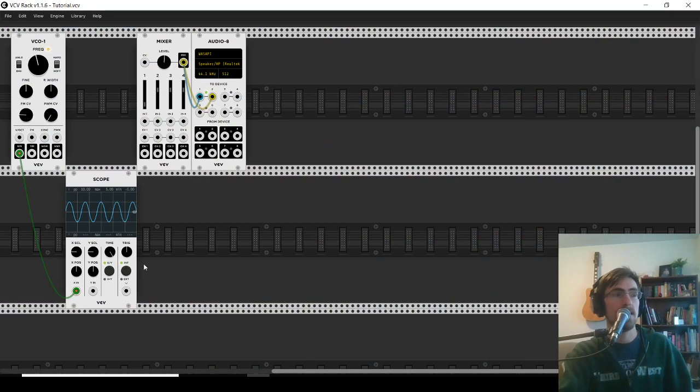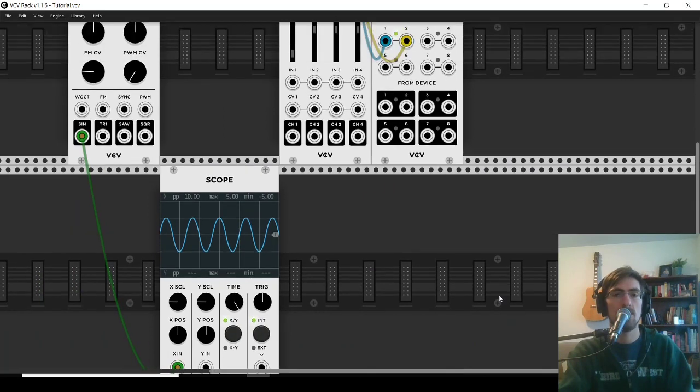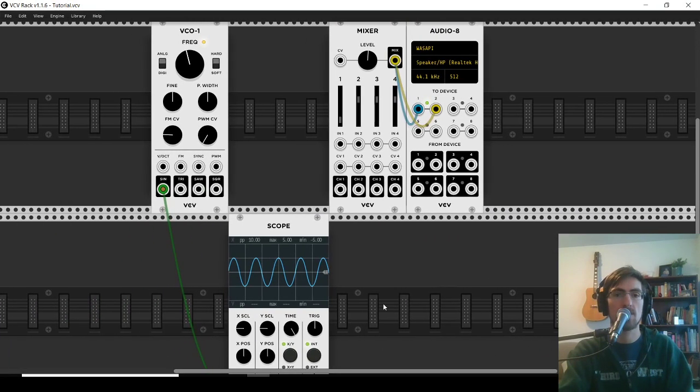So VCV Rack is a way to create music that has a real life version of it as well, where you're using actual modules and real knobs and stuff, but that is a super expensive way to go about it. But this is a free program, and this way of making music is called modular synthesis. Modular synthesis is where you are controlling the waves to actually create the sound. You are in charge of the shapes of the waves. You're in charge of how they go, how they change, and you're sending these waves through different things, and they get morphed and they get tweaked, and different things happen to them, and that's actually how the sound is created.